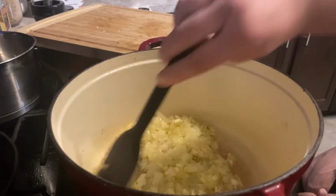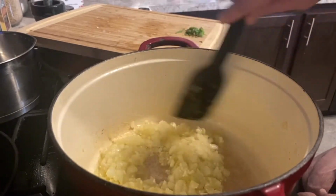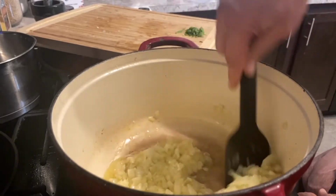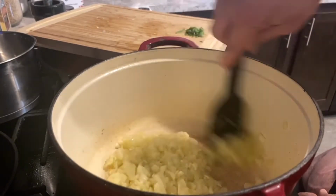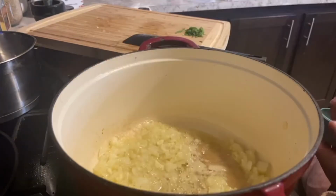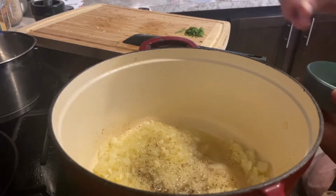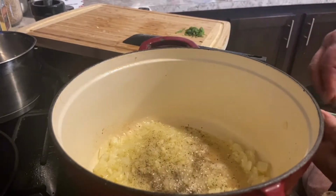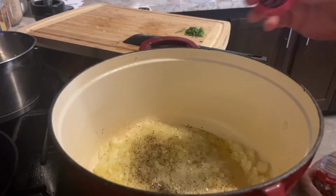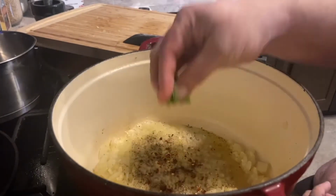Now with the garlic, you just want to cook the garlic in there long enough till you smell it. Once you start to really smell that garlic coming through, and it's aromatic, then you're going to get in there the basil and the tomatoes and some fresh red pepper, and just let it kind of chill for a little bit. Add the basil.